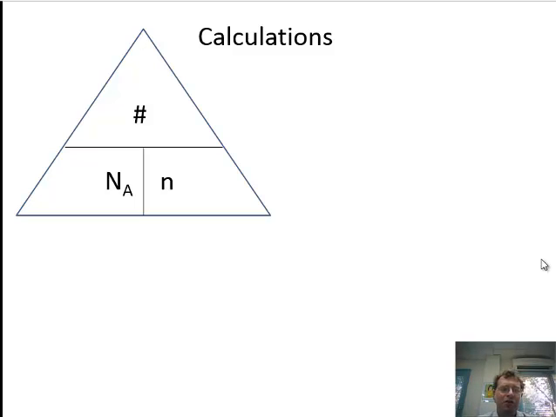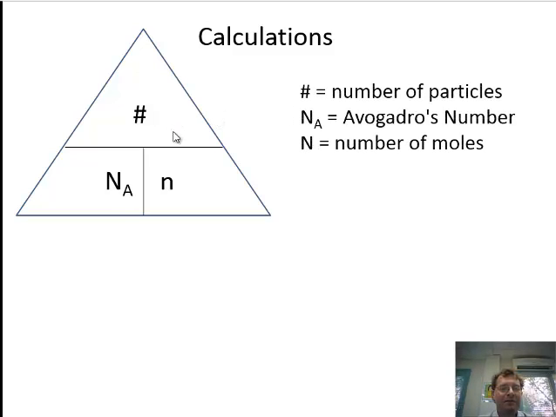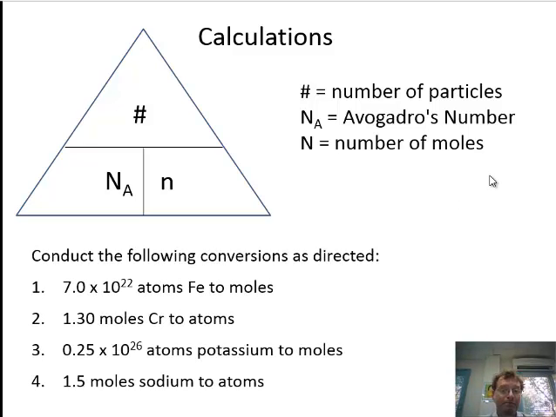So this is a calculation triangle which some people appreciate, and it shows that Avogadro's number would be equal to the number of particles divided by the number of moles, which equals Avogadro's particle number. In turn, the number of particles divided by Avogadro's number will tell me the number of moles. So using this as a calculation tool, you should be able to work out these following problems. So pause, take a moment to go through these problems, and now here are the answers for you.